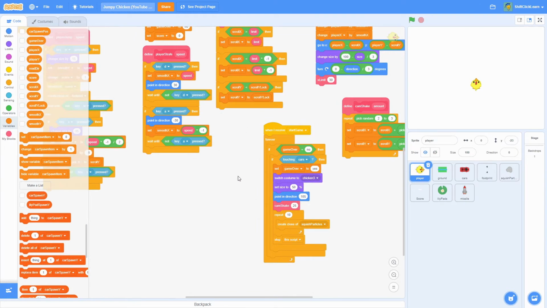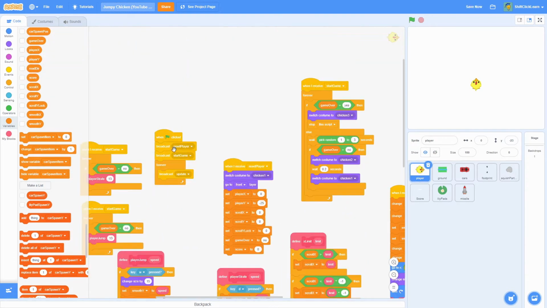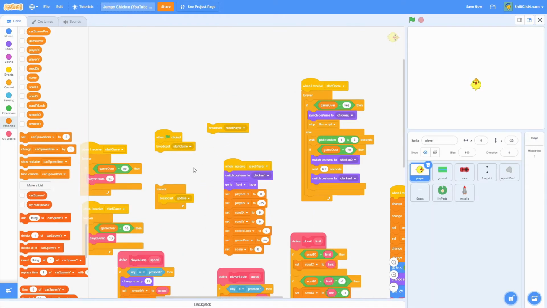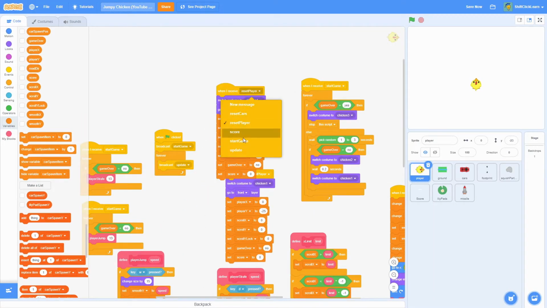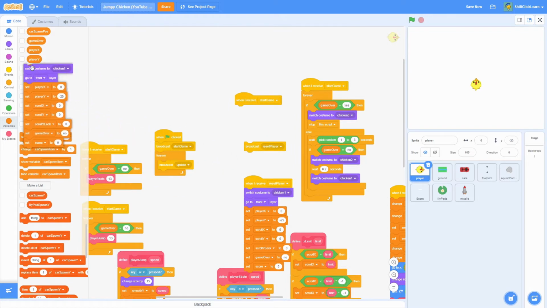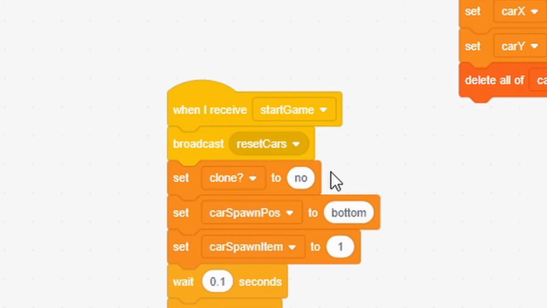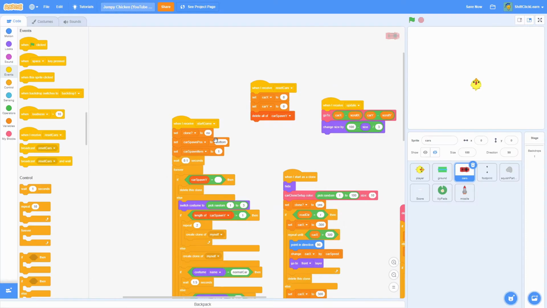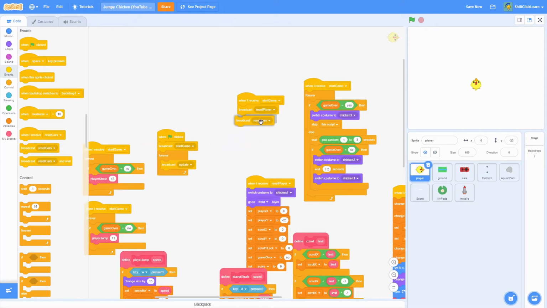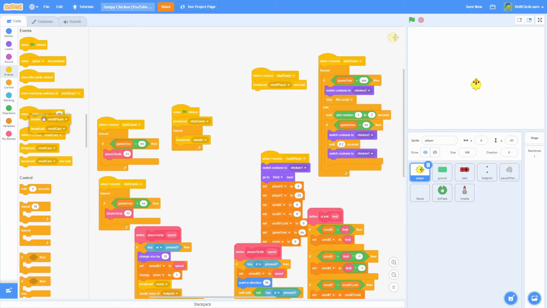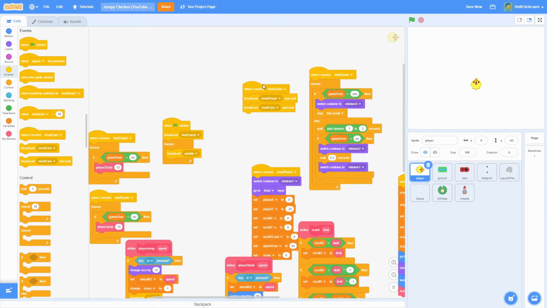Now let's go ahead and go into the player, change this broadcasting a bit. So let's start by just doing the when green flag clicked, broadcast start game. Let's do a new when I receive start game like so. Let's just go ahead and do broadcast reset player, and you can go ahead and head into the cars and delete this reset cars there, and instead of doing it in the cars, do that right underneath there, except we're going to do and wait. So let's do reset player and wait, then we can do reset cars and wait. So it's just going to go through everything and reset it.